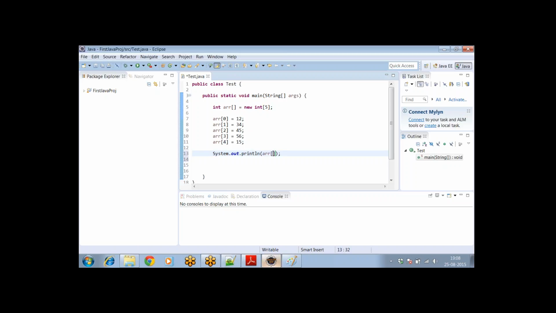So here I can use ARR of 1, and at that index you have the value 34. The values which we store into this array we call elements. Now I can say that in this array you have 5 elements, so at index 1 we have the element 34. That's it. Okay, let's run this code.